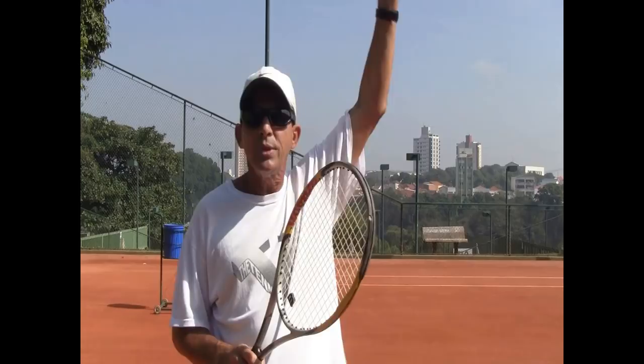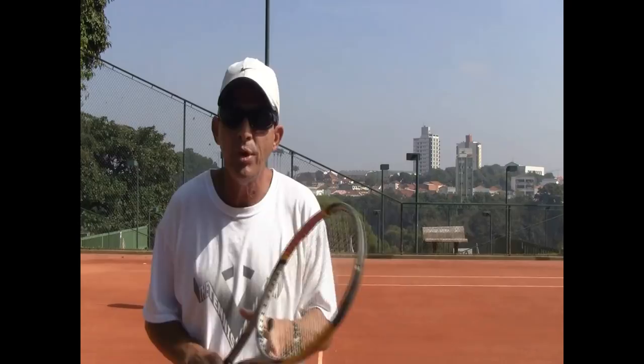The point here is to make sure that you understand how to synchronize correctly the arms and the legs when you do your serve — whether you're doing a first serve or second serve, and it can be a platform stance or pinpoint stance. Either way you do it, it's important to have good synchronization of the arms and legs so you can have a nice fluid, effortless, efficient serve. We all know we want to hit this ball as high as we can to get a better angle for the ball to go in the service box, so it's important to utilize the legs and the synchronization of the tossing arm and the racket arm coiling behind the back.